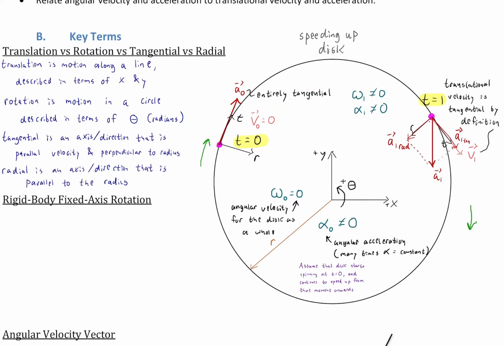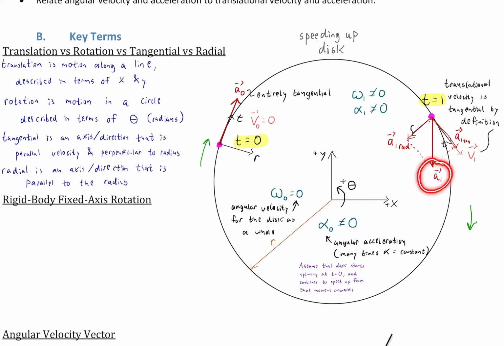Okay? Now what happens at some time later? Well, t at 1, 1 second, 1 minute, doesn't matter, but sometime later, things have changed. The velocity now is non-zero. The whole disk is in motion, thus so is that little pink dot. Furthermore, that means that we now have 2 types of acceleration. The disk is continuing to spin up, speed up in its spin, so there's still a tangential component of acceleration. But now, because this point isn't moving in a straight line but is turning, there's a second type of acceleration called radial acceleration or centripetal acceleration.